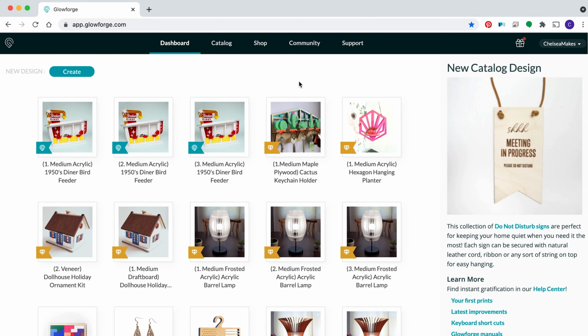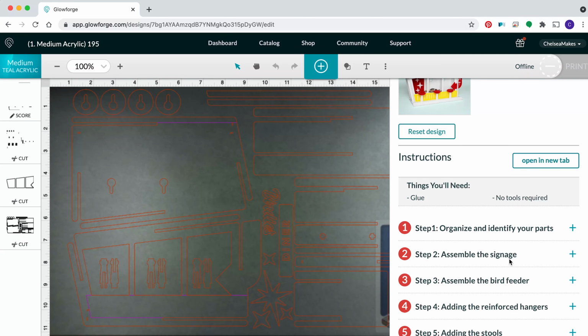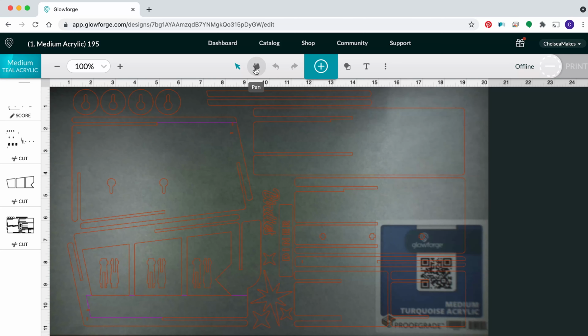Creating your very own Birdie's Diner couldn't be easier. When you download the design from the catalog, you'll see that all three components of the design show up immediately in your dashboard. When you open the file, you'll see that the instructions for the assembly of the bird feeder show up to the right. We don't need these just yet, so I'm just going to click this hide button and move it off to the side. Now you can clearly see the whole file is fitting on our piece of proof grade material.